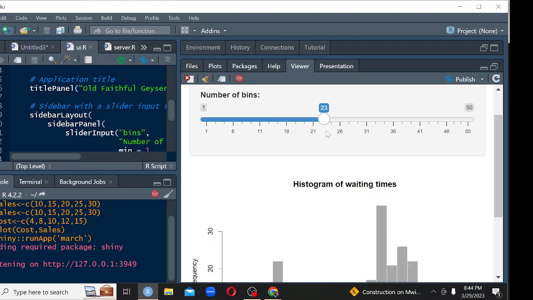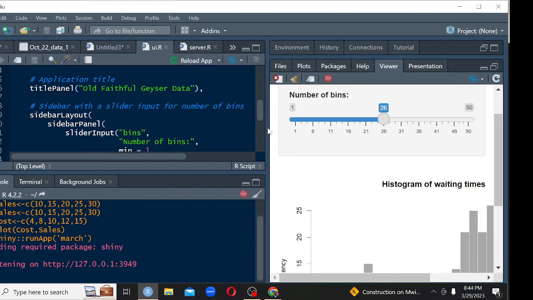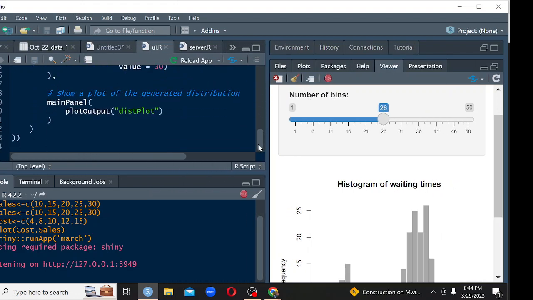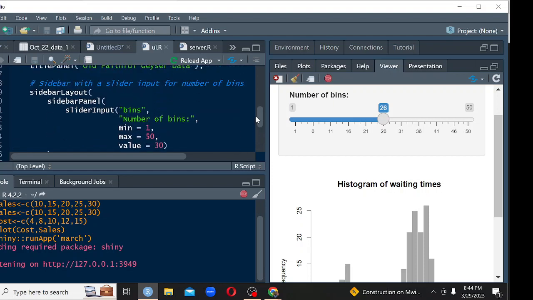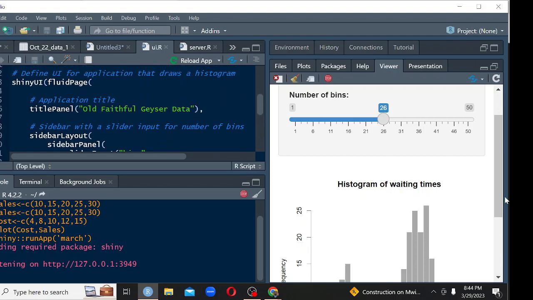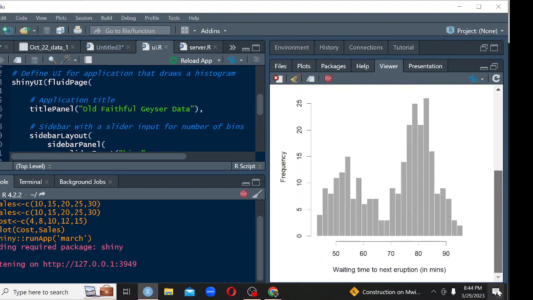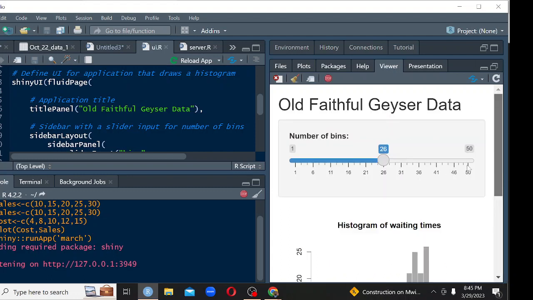For my case, I do use it at my place of work. So this is what you create in the backend. These are the codes that you have used to come up with this histogram. But the purpose of this, I was just trying to explain to you what is the purpose of the viewer window. It assists you to display.